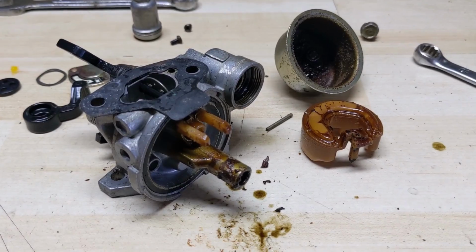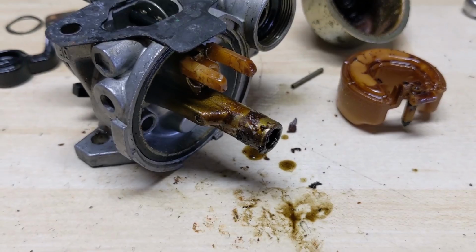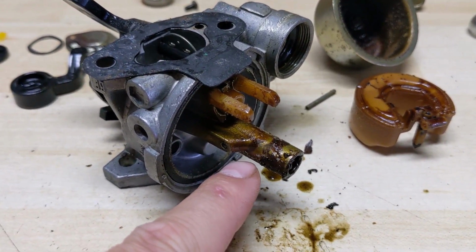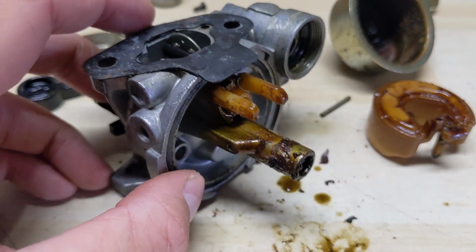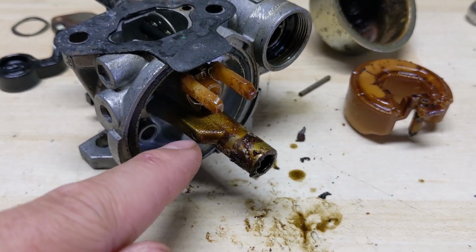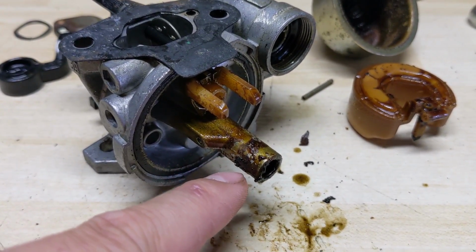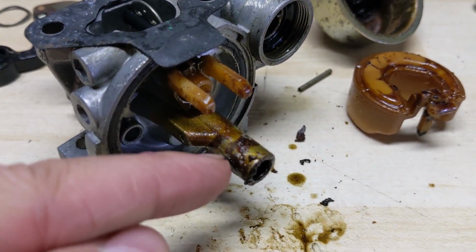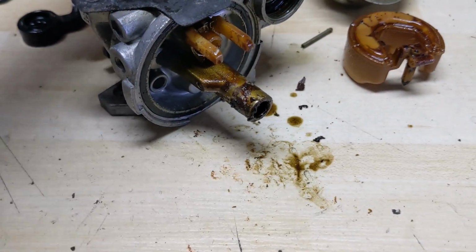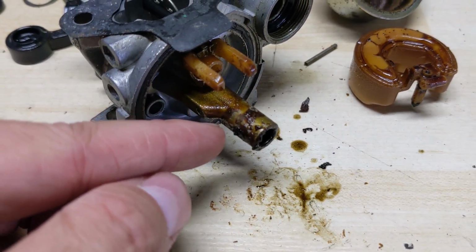All right, so a little update on this G100 carburetor. I've been trying with no success to get the main jet out of that tube there, either stripped or I don't know what's going on, but the main jet's not coming out. And to get the distribution tube, which is further down that tube, out of this, you have to remove the main jet. The main jet unthreads to about there, and it's supposed to keep threading out until it gets to there, and then this is where it's threaded for the bowl bolt right there, and then normally from that point it drops out. But like I said, I got a few turns off of it and then it's just spinning.